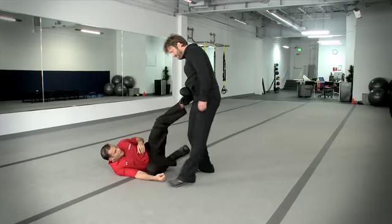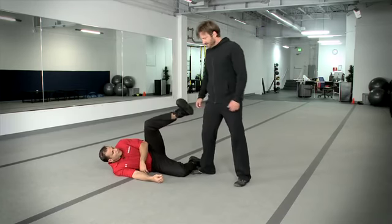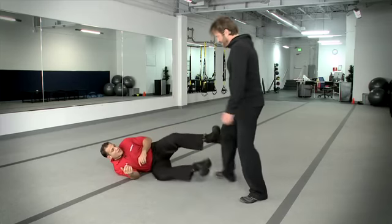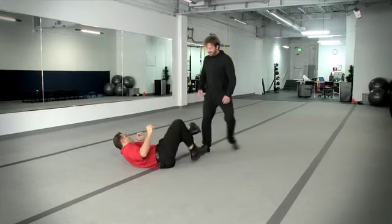You stop him, all right? You can kick him in the shins, just like the whip kicks we did before. Kick him in the thigh, kick him in the groin, kick him in the face. All you need to do is push him away from you. So eventually, if he realizes he's not going to be able to get you, he's going to back up for a fraction of a second, right?